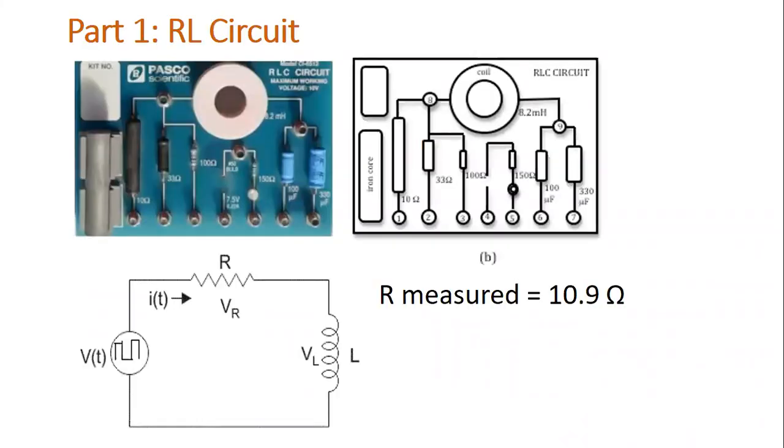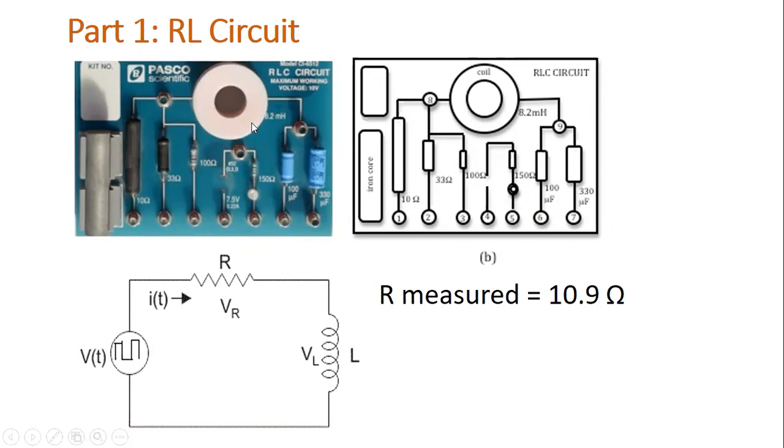In this lab, if you were in the real lab, we would be using this Pasco RLC circuit board. I think you used this once in the real lab classes, so you must be familiar with this circuit board. Anyway, in this lab we will be using RL. R is the resistor, L is the inductor, right? We'll be using a 10 ohm resistor and an inductor of 8.2 millihenry.